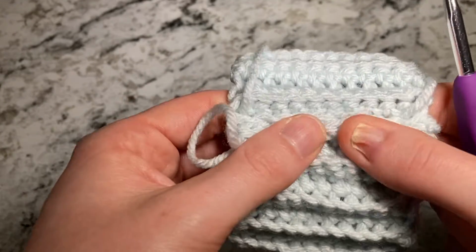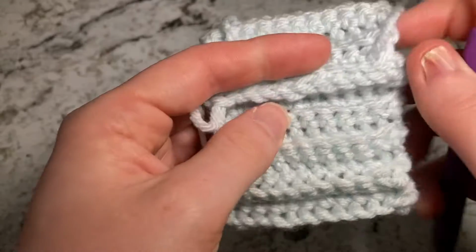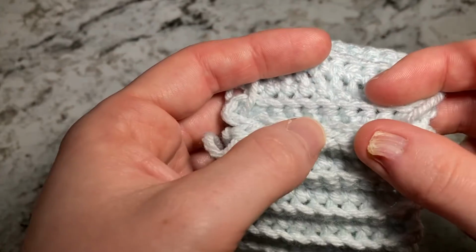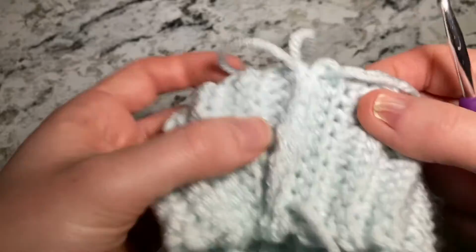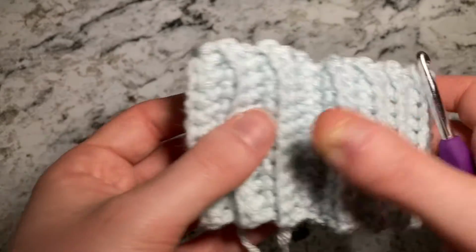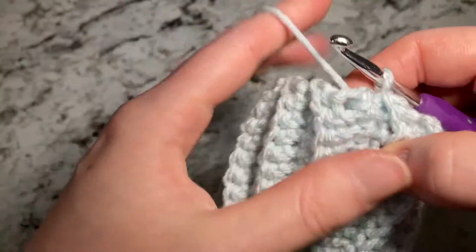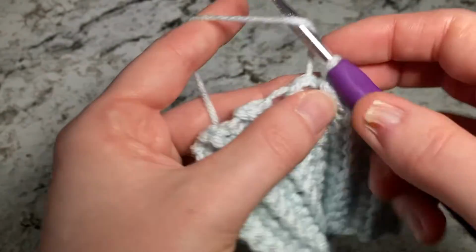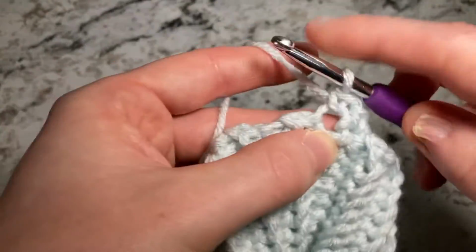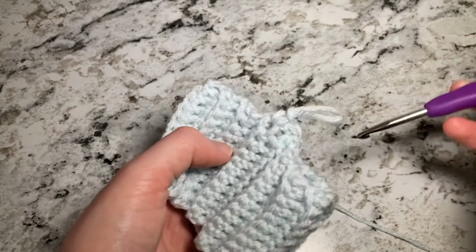Depending, I go into both loops of my starting chain and my working row, just because I like the stability. You can play with it and maybe do one loop on each side, so you don't get this bulk of a seam, but I don't mind that, because what I like to do is I have my seam, I just flip it inside out, turn it around, and that's gone, and it's still got the stability in it. And then I can put my hook back in my loop, and just as we did for our sample, we chain one, and now I can just pick up stitches all the way around the ribbing to start my project. And that's the basics on crochet ribbing.